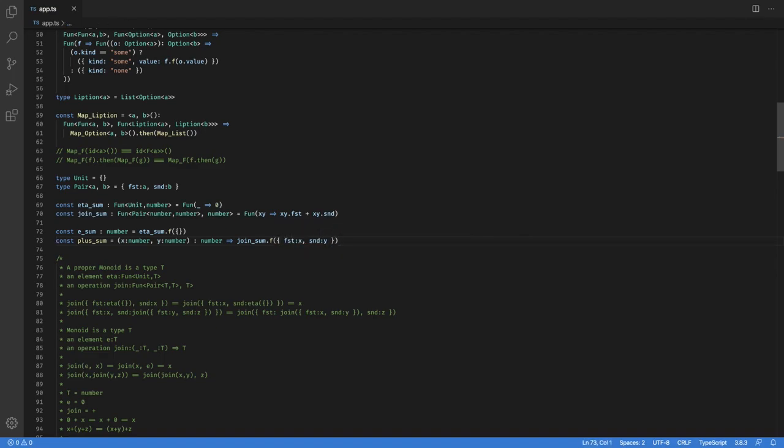These two definitions are just basically a syntactic transformation of each other. And you could also define eta sum and join sum in terms of the other two. So you could also do it the other way around.